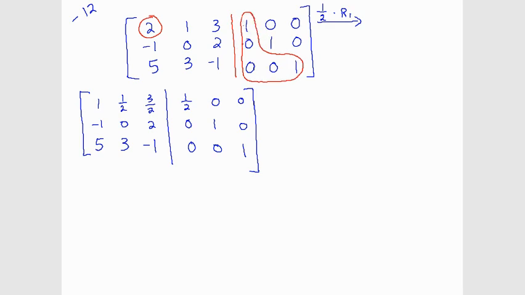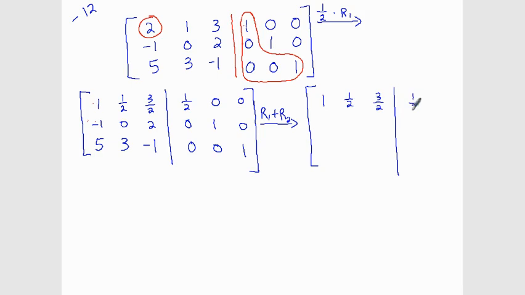Now I want to get this number to be a 0. How I can do that is I notice that if I have a 1 in the first row and I have a -1, if I add those two together, 1 plus -1 gives me 0. Okay, so let's go ahead and take row 1 plus row 2. And now the arrow of where I'm placing it is indicating that I'm replacing this row. This is the specific row I'm working on, and above it I write the operation of what I'm doing. Because I'm only working on row 2, I can go ahead immediately and copy row 1 and 3 as it is.